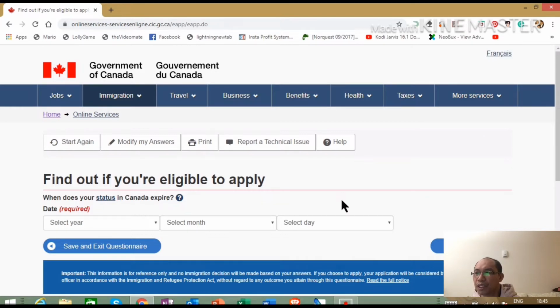Usually it takes 2 to 3 months now to process the work permit, but if we have not received our new work permit, we are still in employee status as long as we applied before its expiration.